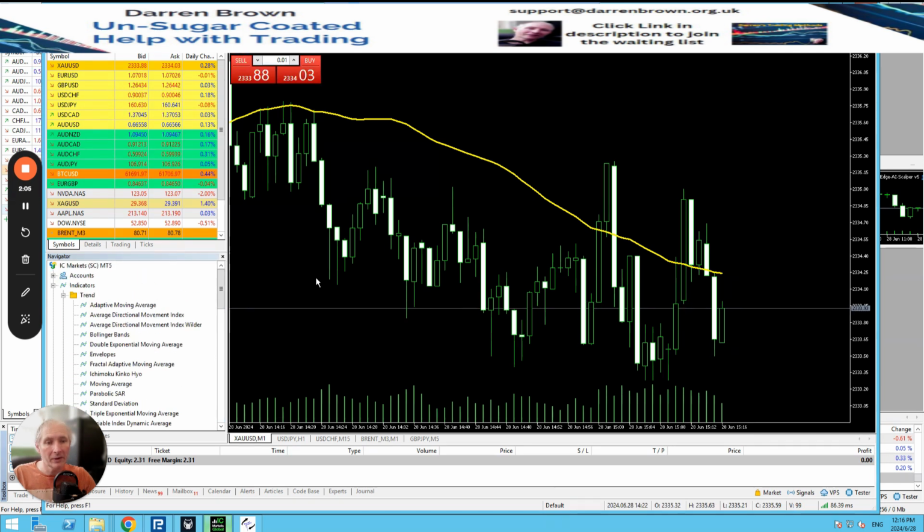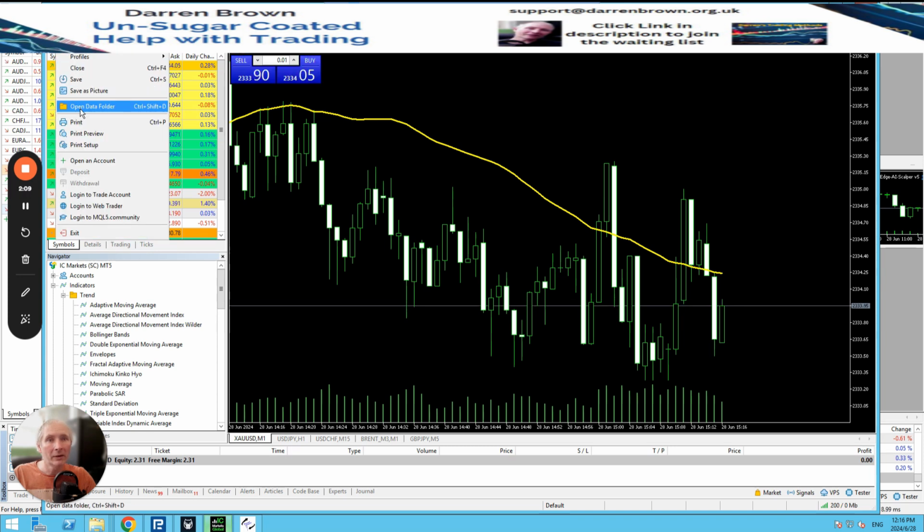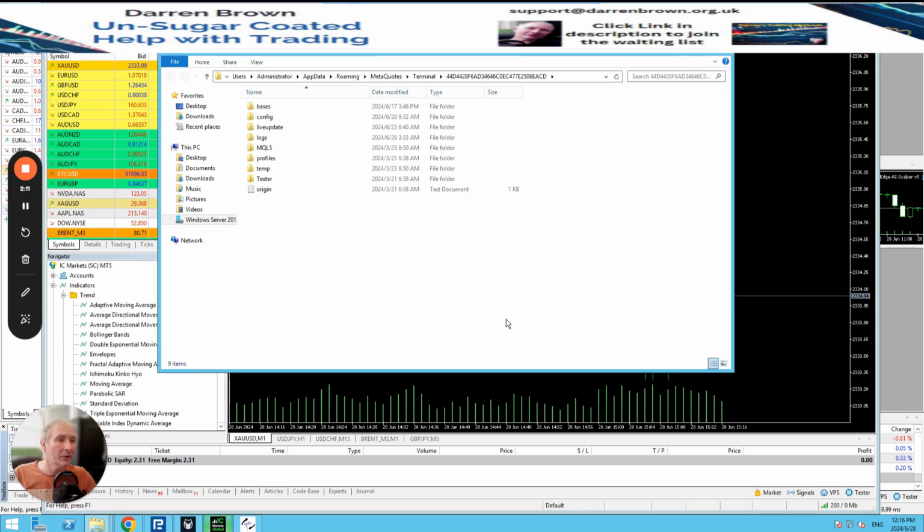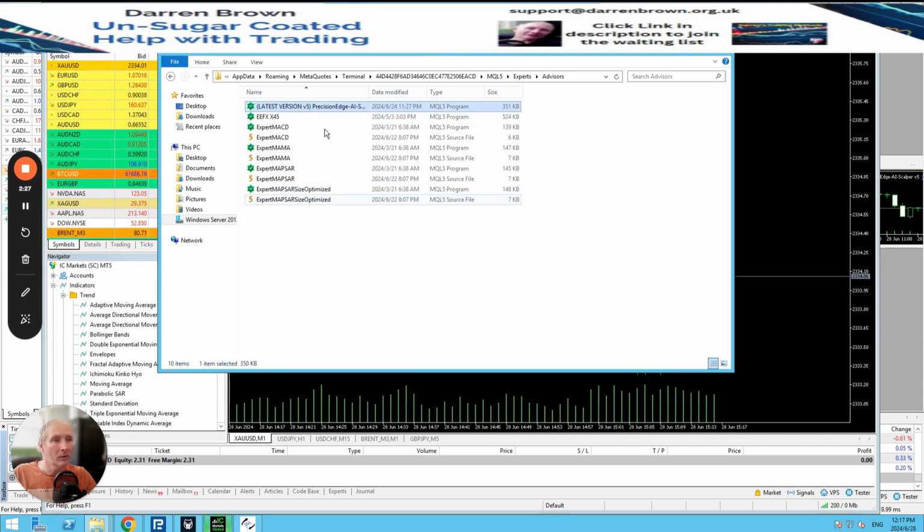So we're going to install it. We're going to go to File, then Open Data Folder. You click on your button for access to this, which is going to be inside the module, then you go to MQL5, go to Experts, go to Advisors, then right mouse click and paste in your precision edge. Okay, so that's done.